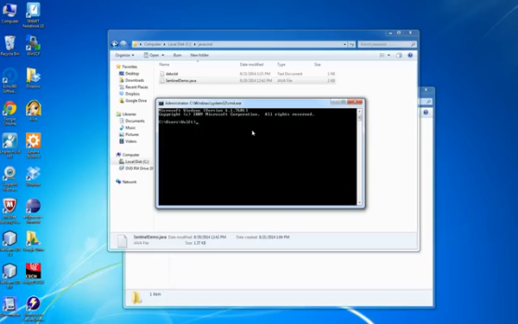The default directory when it opens is the user directory, and so I want to change my directory. So I'm going to say cd space, and then double dot means go to the parent directory, or you could just say go up a directory. So this is going to take me to users. And then if I do this again, it'll take me to the C drive. And then from there, I'm going to do CD Java CMD. That takes me to my working directory where I have my Java programs.